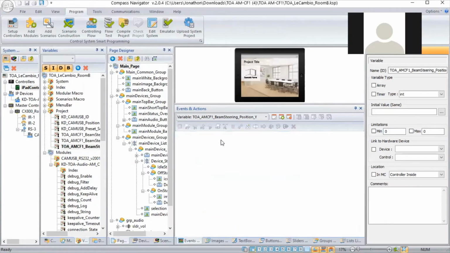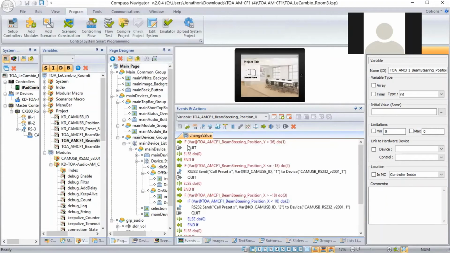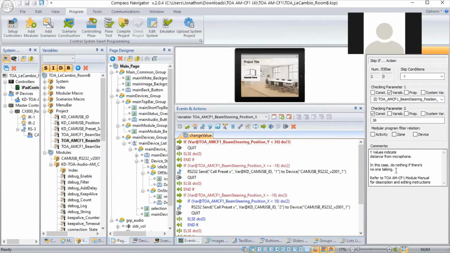We also have Y, but if you take a look, we're not using that to send any commands. So this first one here is, in this case, what are we doing if no one's talking? We didn't collect this during today's video recording, but Shauna and I had previously done this, and we found that when it was quiet in the room, the Y sat firmly at 55 or less. Every time somebody was speaking from the left, center, or right, it was greater than that.